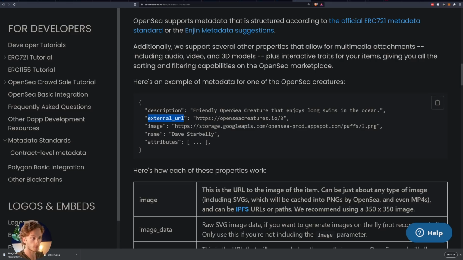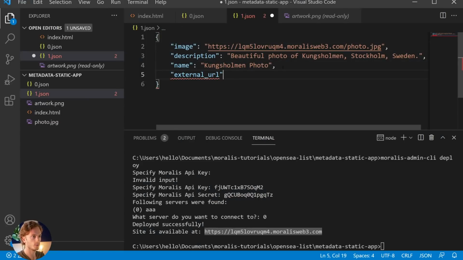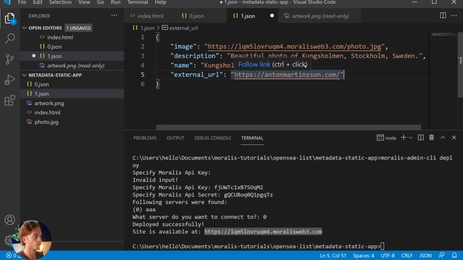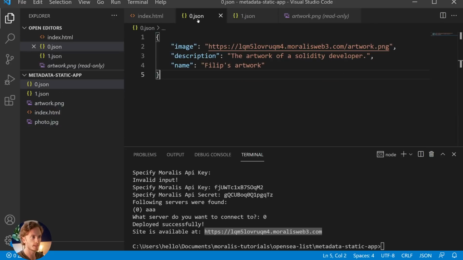And I'm also going to do something here. Let's see, where is the metadata? Here's the metadata. I'm also going to add external URL here because I need to give some attribution to the photographer in question. Here, antonmartinson.com, if you want to check out his photos. They're pretty cool, I would say. I'm not biased, but you know. So I have the URL there, photo.jpg. Yes. Okay. That is everything we need.